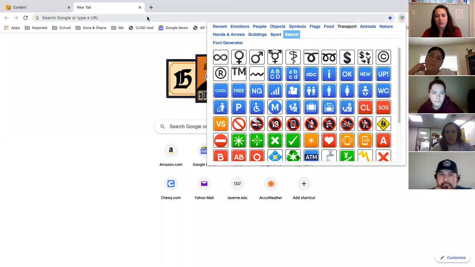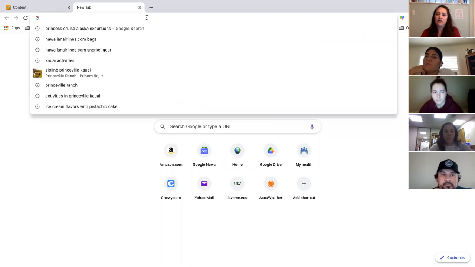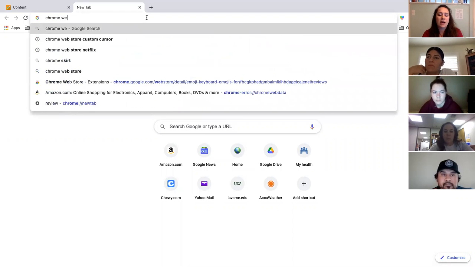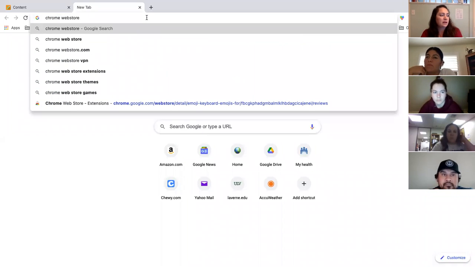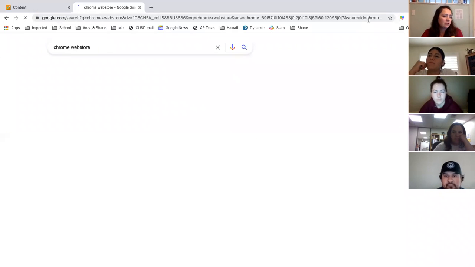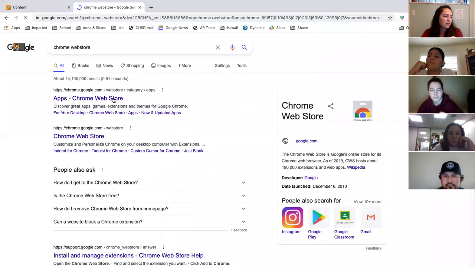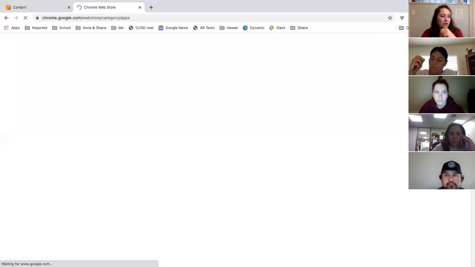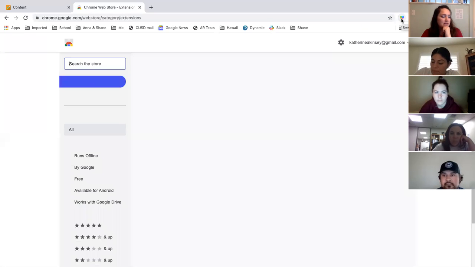I find that really helpful in Google Classroom. You've seen the emojis that I put on Blackboard, but in Google Classroom and other places, I'll put in emojis just to help differentiate between assignments, like things that are in the book. I put the book emoji, or a notebook for student notes and things like that. You can just find those on the Chrome Web Store. They're just extensions, and they make it easy to include emojis for your students.